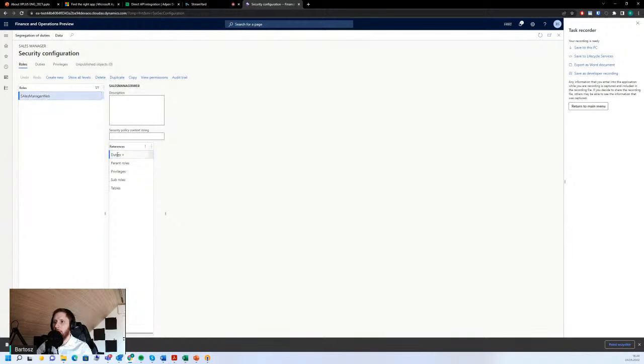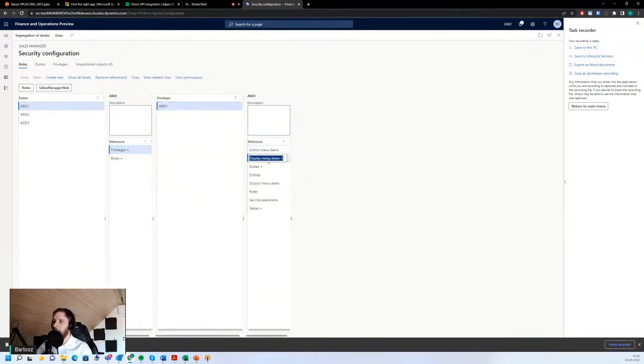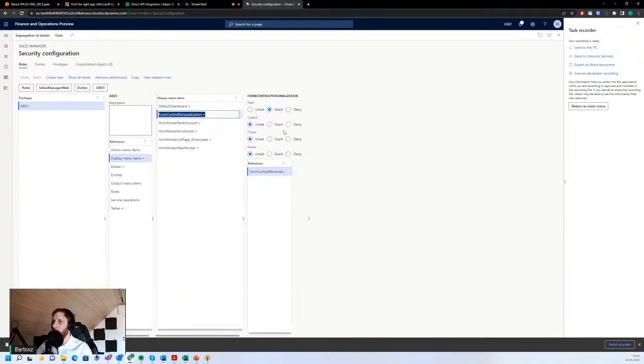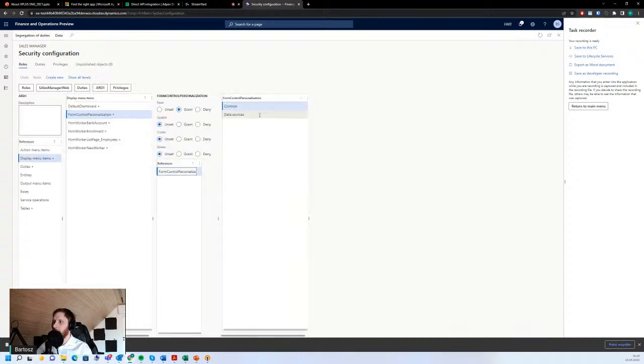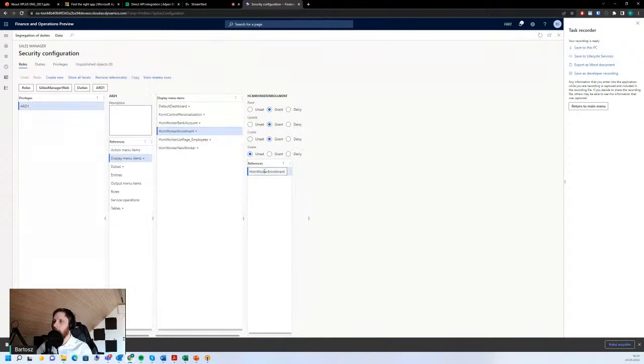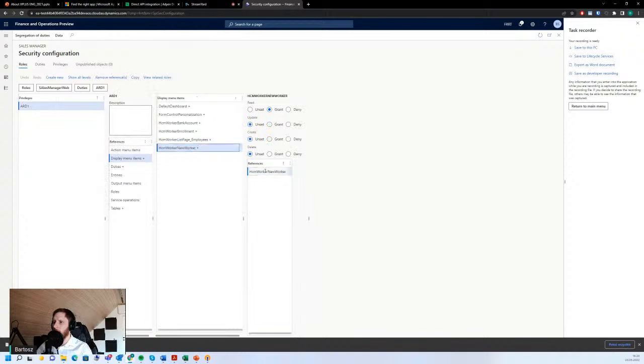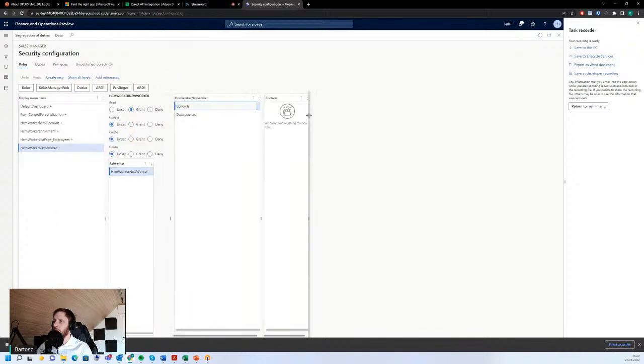Duty, duties, privileges, display items, along with references to controls, if they exist, of course. Not in every element the reference will exist. Maybe on workers, we'll be able to show you some.